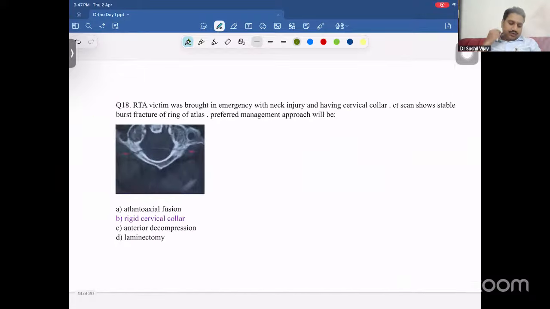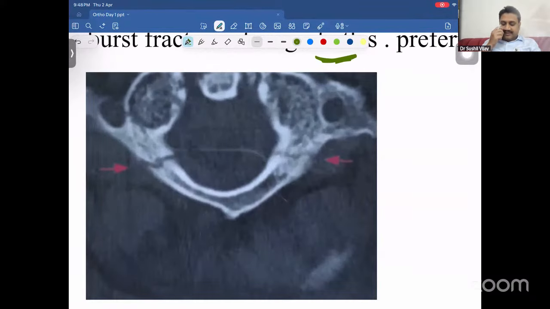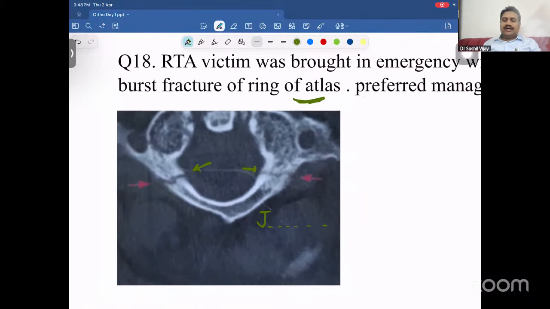Okay, come on, what is this injury? What you all can see, an RTA patient coming to you with injury to the cervical spine, right? And having a cervical spine burst fracture of the atlas. See, you all can see the fracture line over here. What is this fracture called? Fracture of the atlas. What is that called? J. What is this? Jefferson fracture, right? Now this is totally undisplaced, okay?